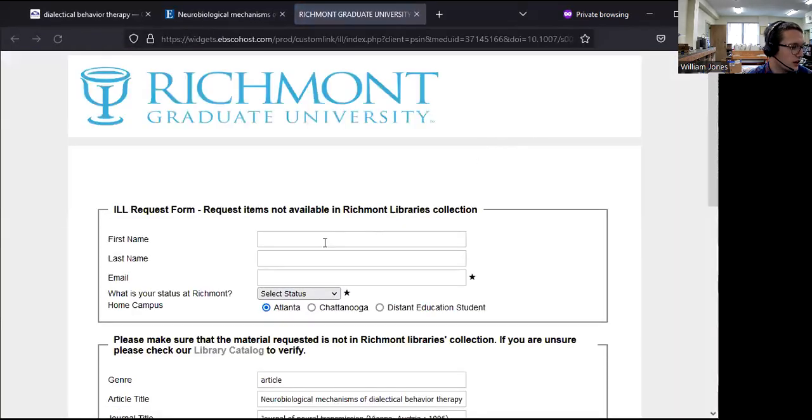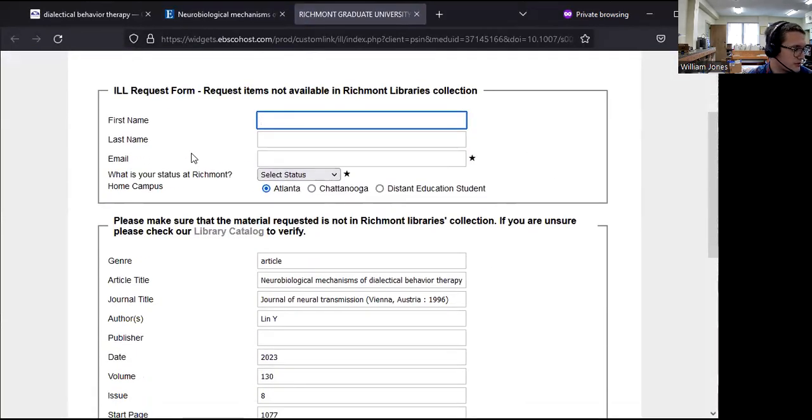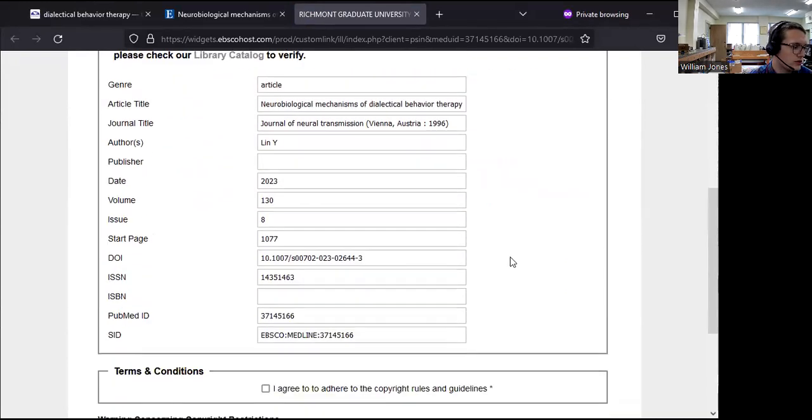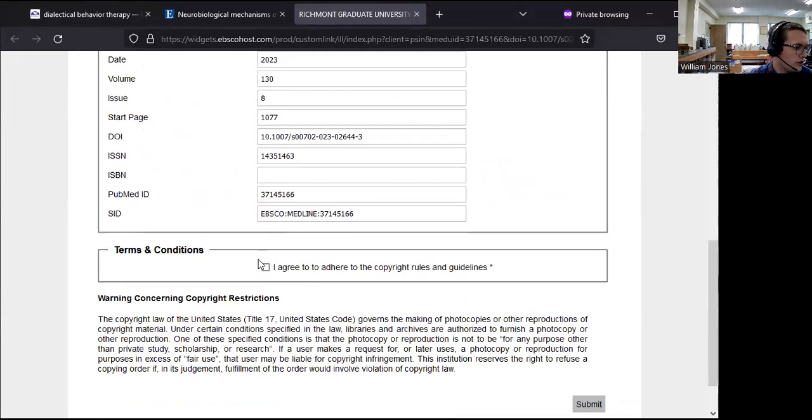You click this link here, you provide your first and last name as well as your email address, you select status, you'd probably select distance education student here, just as an ISW student, and then it autofills a lot of information about the article, so you don't have to provide that on your own. You select a little box which just says that you agree to adhere to copyright regulation and guidelines.